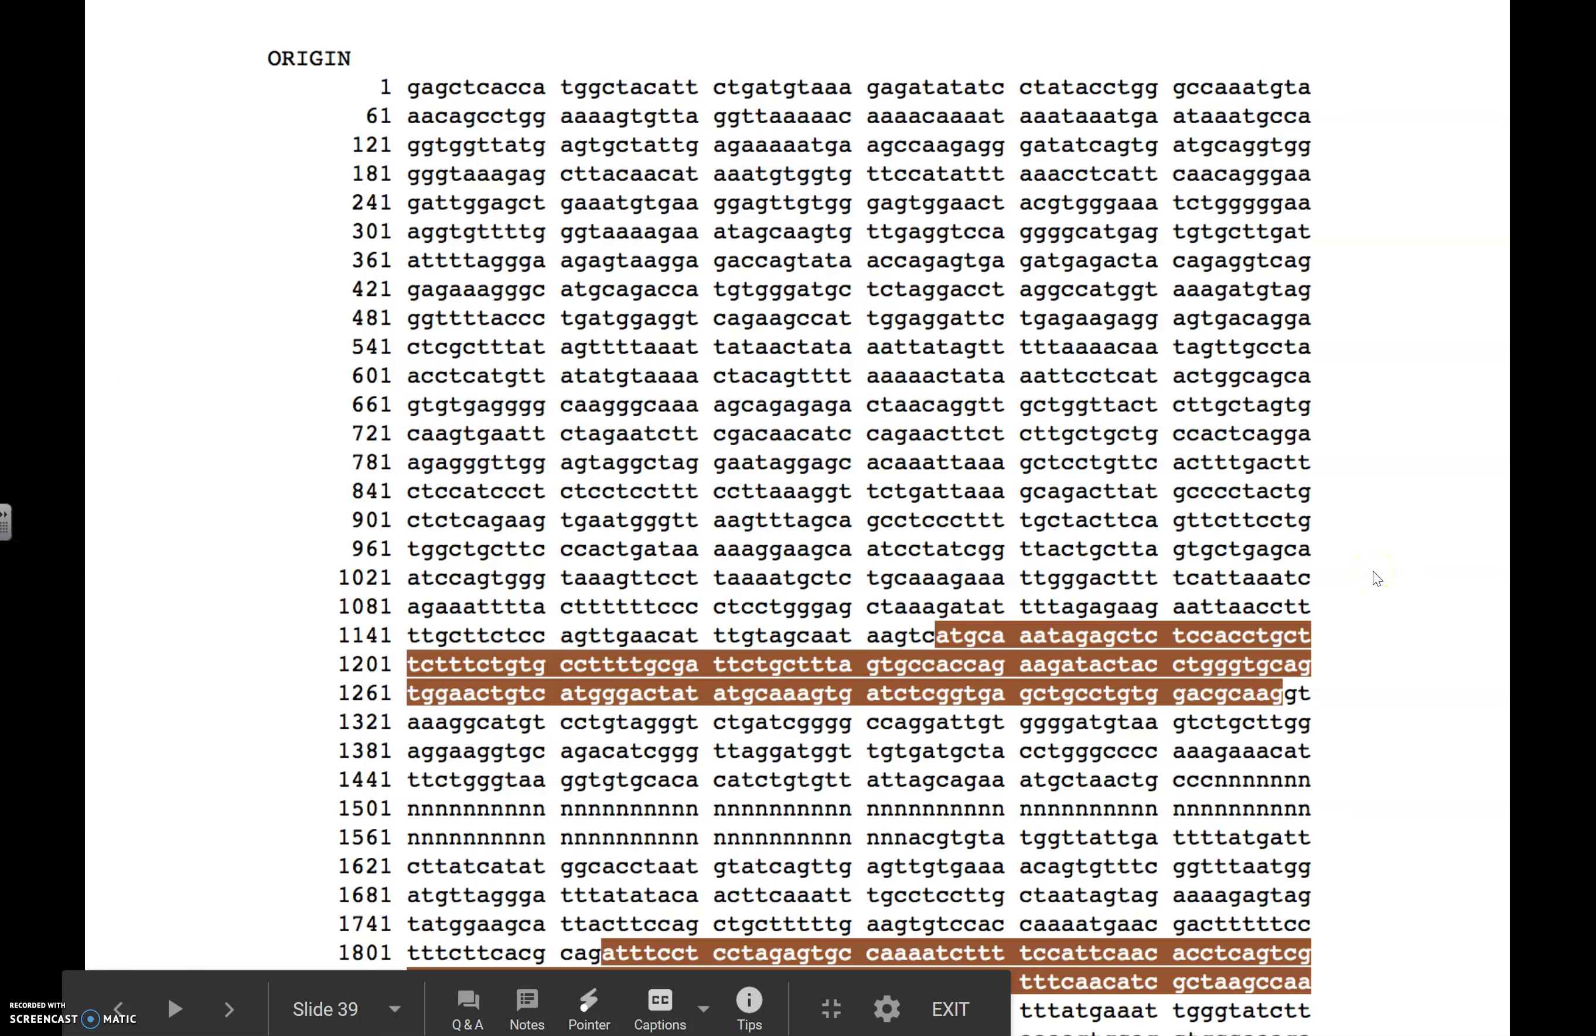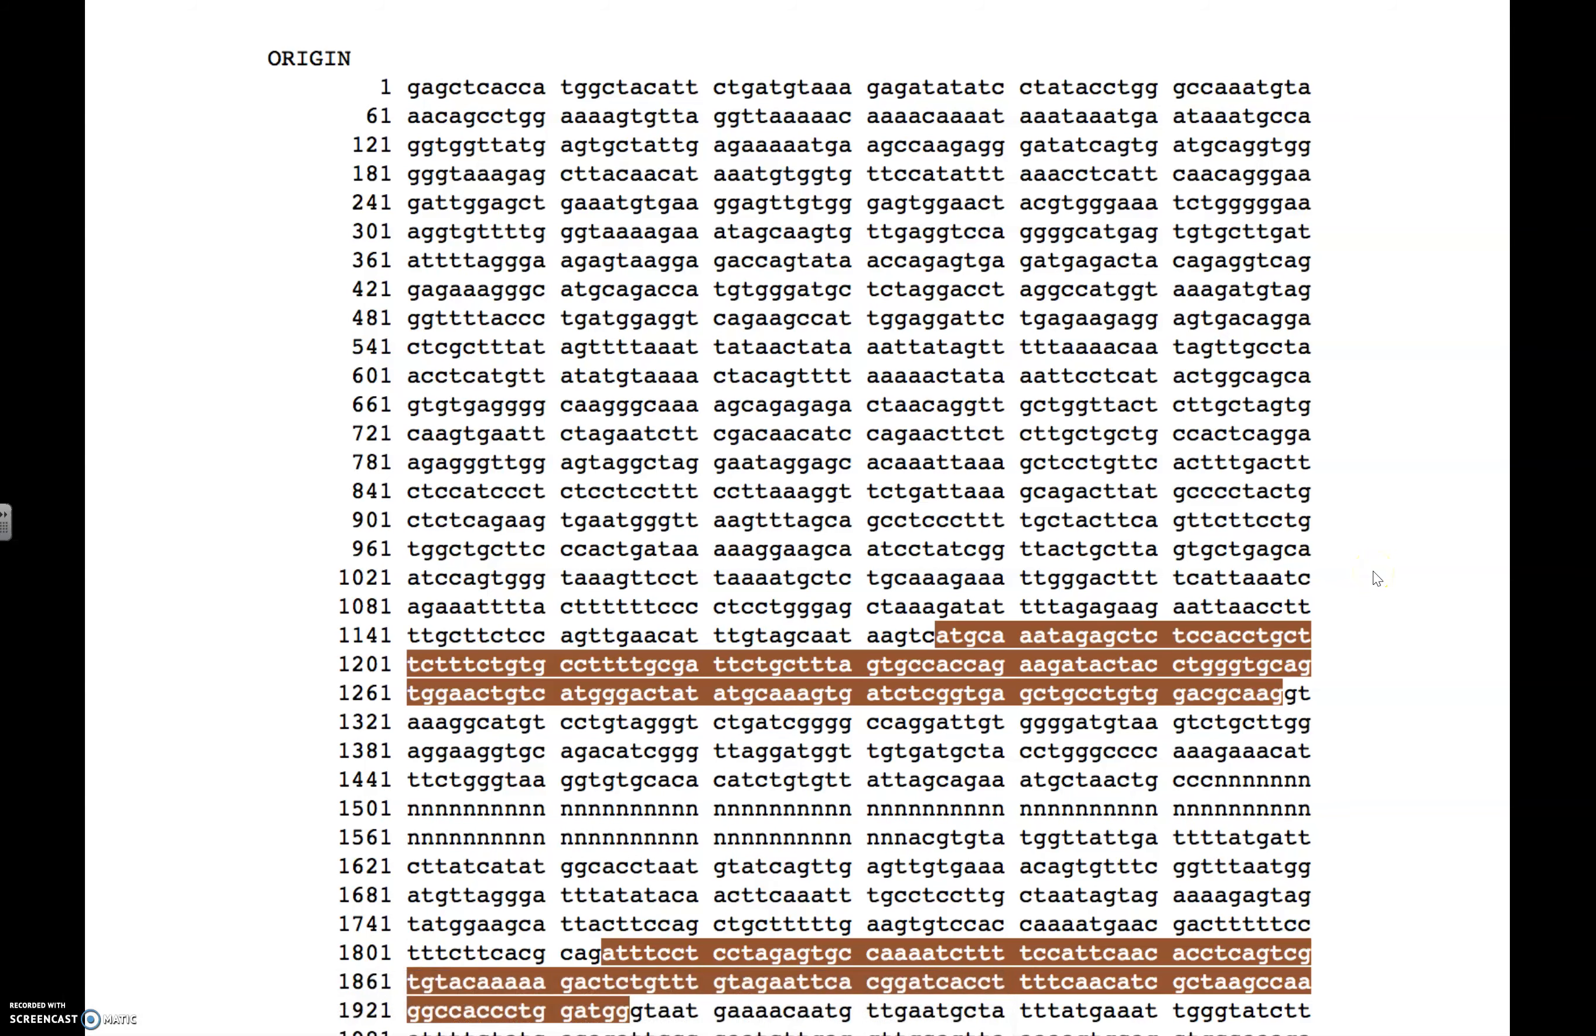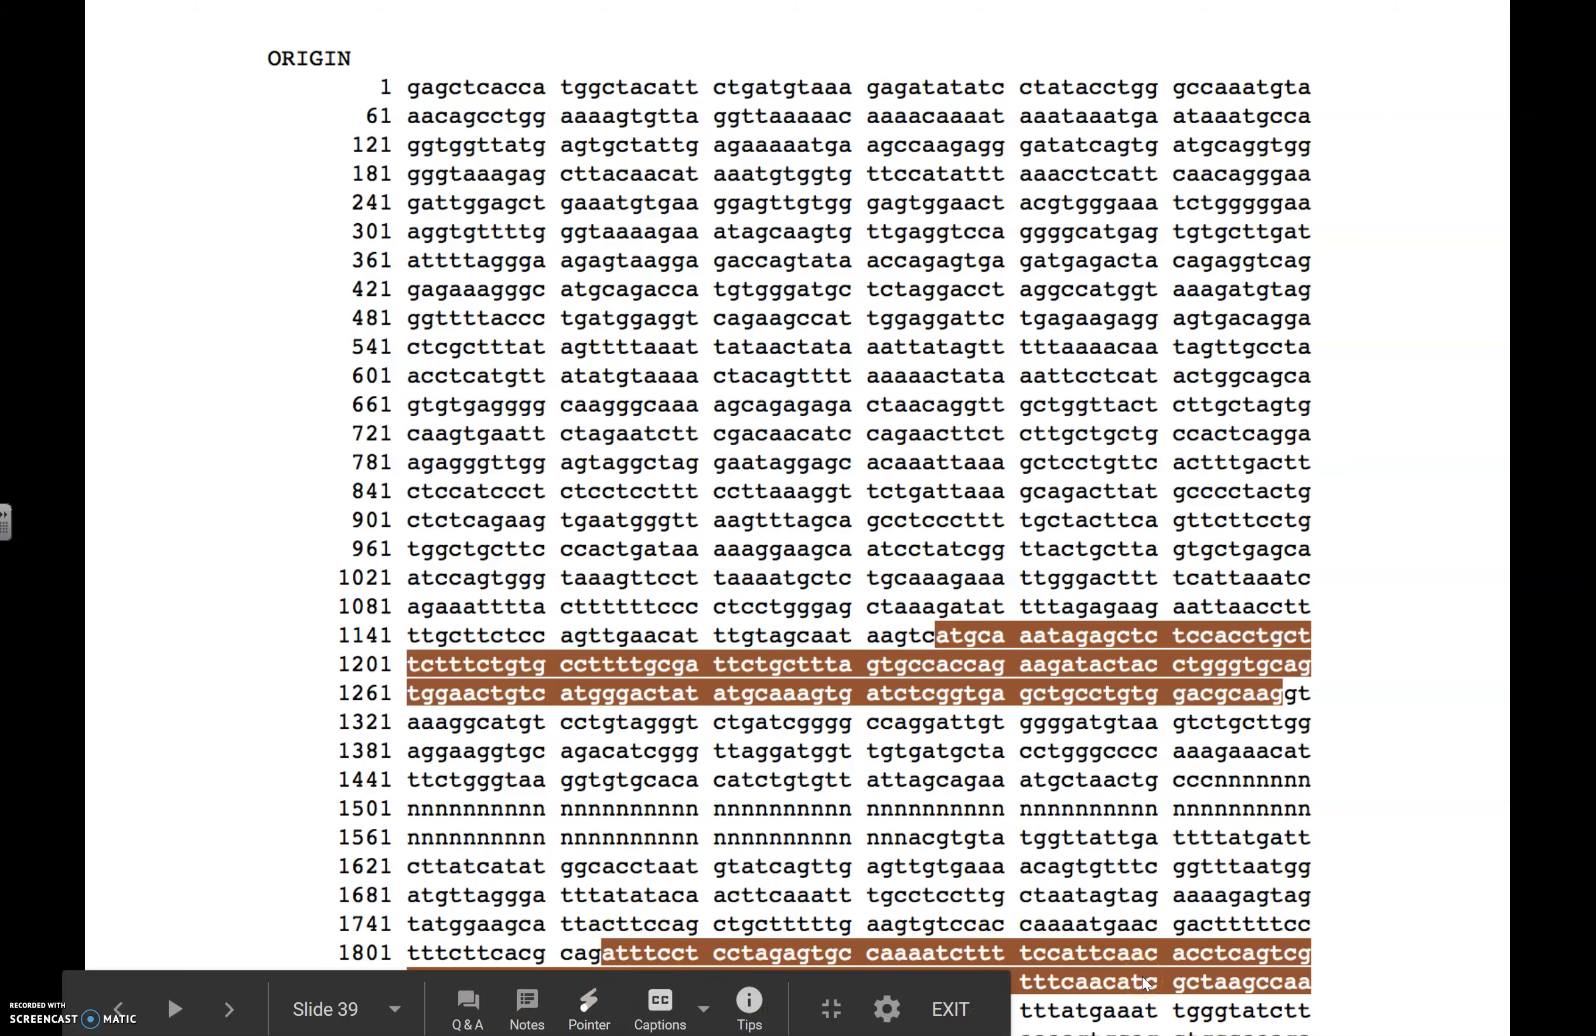If you remember this image from the beginning of our notes, we were looking at the factor VIII protein that helps clotting and gets mutated if somebody has hemophilia. What we noticed were that most of these nucleotides were actually part of the non-coding DNA. The part that's highlighted in brown here, here, and here are the only parts of the coding sequence present on this screenshot. So those would be considered the exons. All of the rest would be considered introns, and we label them sequentially.